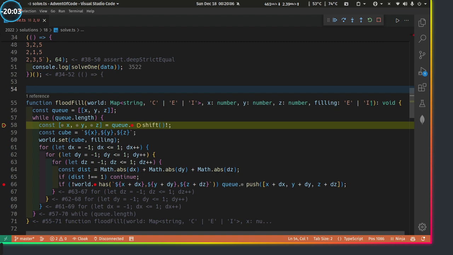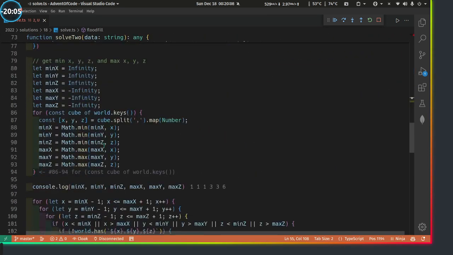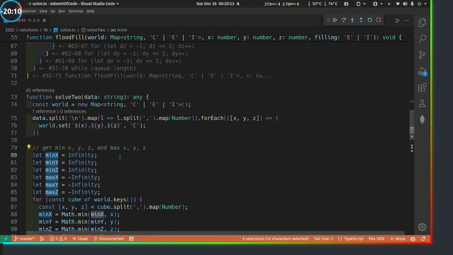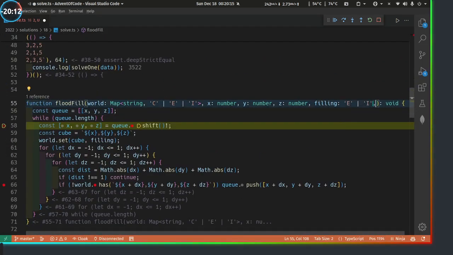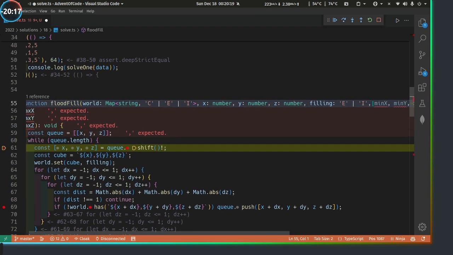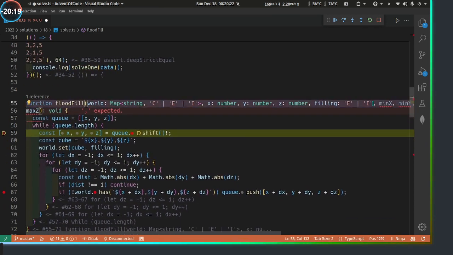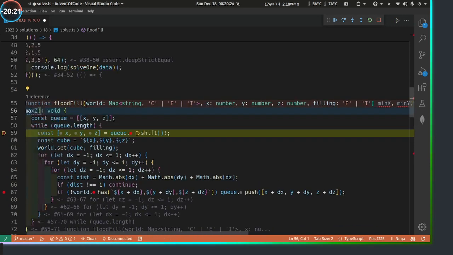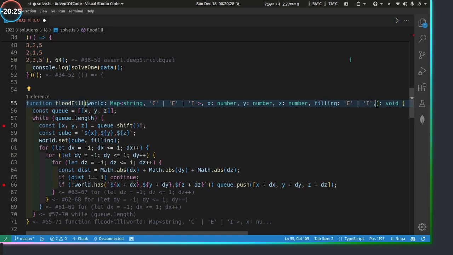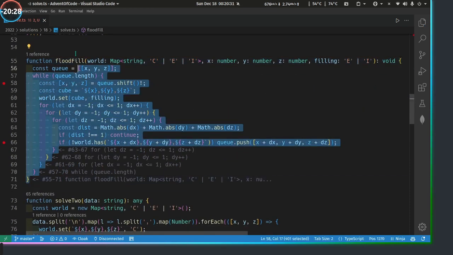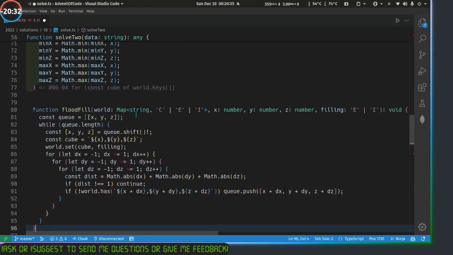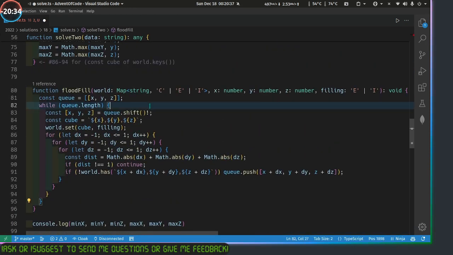That's it. I need to additionally receive mins and maxes. So 1, 2, 3, 4, 5, 6. Lovely. This is gonna be a lot of variables. Get ready, folks. You know what? No, no, no. We're gonna let JavaScript work for us. We will be powered by closures. There we go. We'll just shove it in here so we have access to all the good stuff.